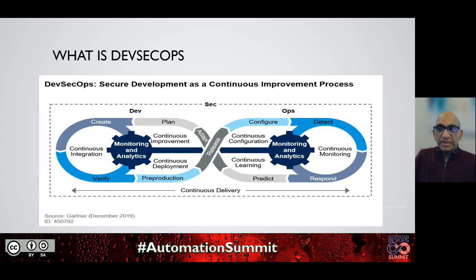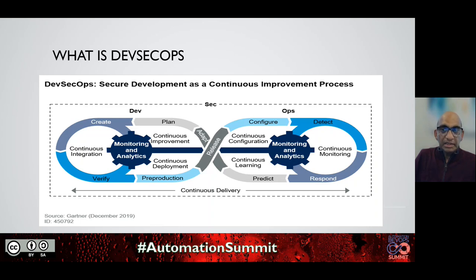So let's start with some definitions and begin with introducing what DevSecOps is. This graphic from Gartner illustrates a comprehensive approach used to describe DevSecOps. For me, DevSecOps is a mindset and a cultural change that organizations have adopted to improve their agility, quality, and security of the products they develop, while continuously increasing collaboration within the organization. It is about reducing the time to market, while continuously ensuring quality and security through automation.